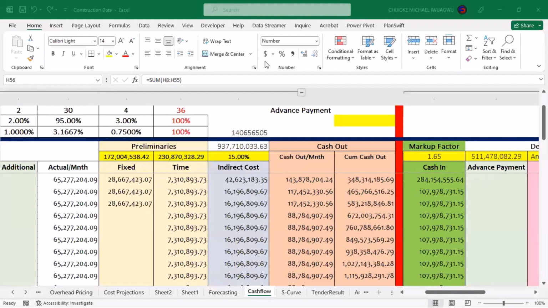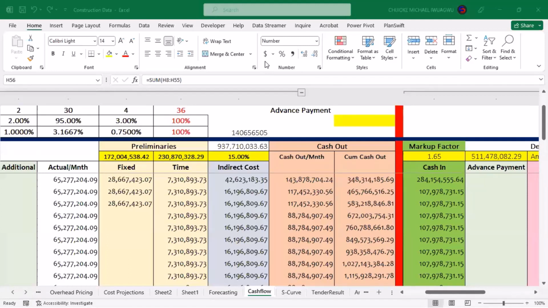For example, some time ago, there was a marginal change in the cost of the dollar. And people were expecting that because of that hike in the dollar exchange rate, the price of cement would also go up. So if for any reason you were using your indices based on the exchange rates, and you want to also reflect the spike in the cost of cement, you'll discover that you end up projecting something that is very wrong. So, except you have a database where you can always extract information that relates to cement indices, then you can use that to make your projections.